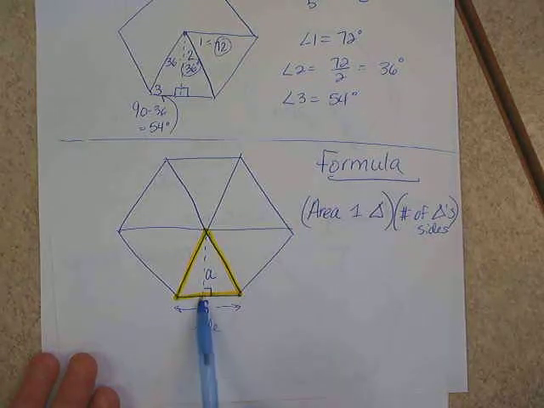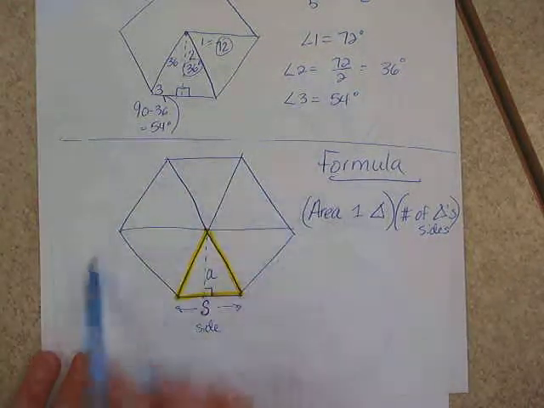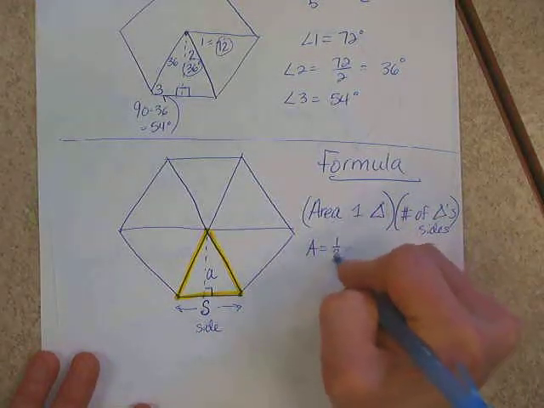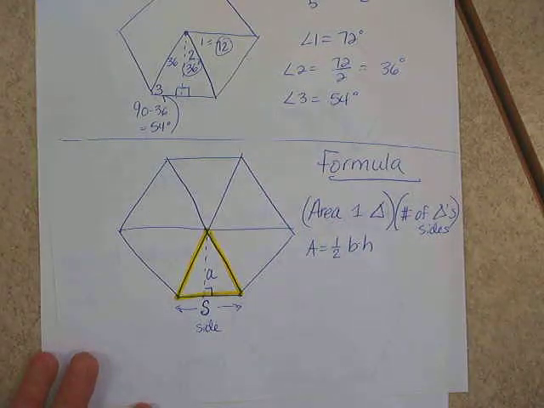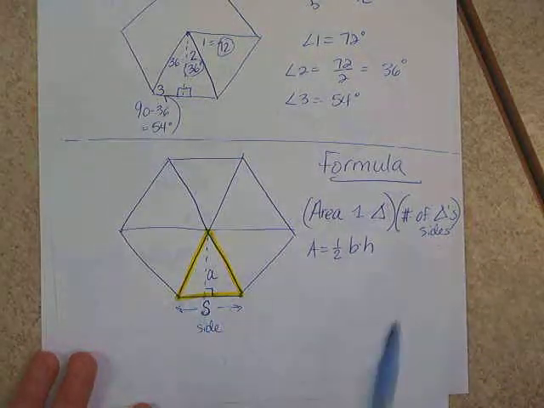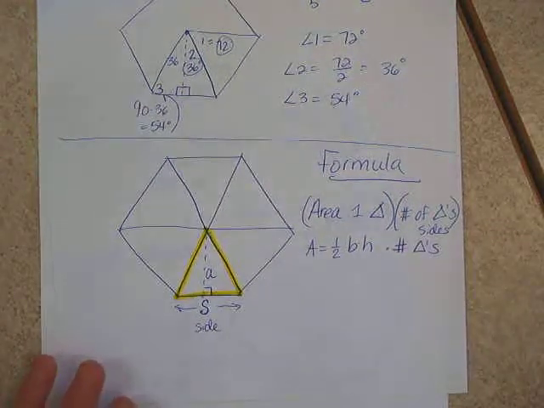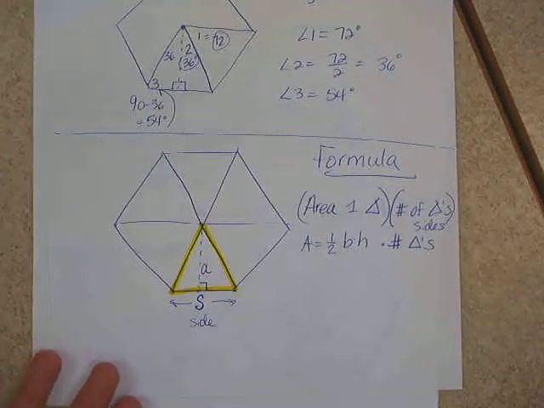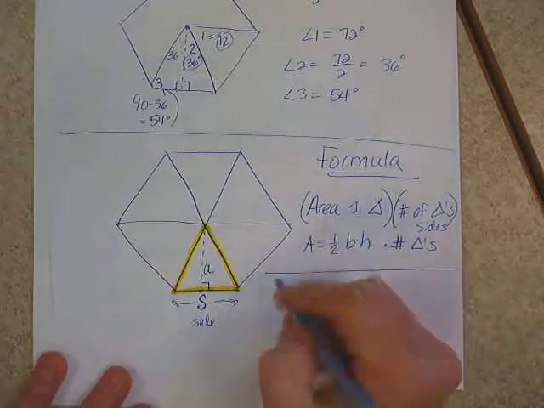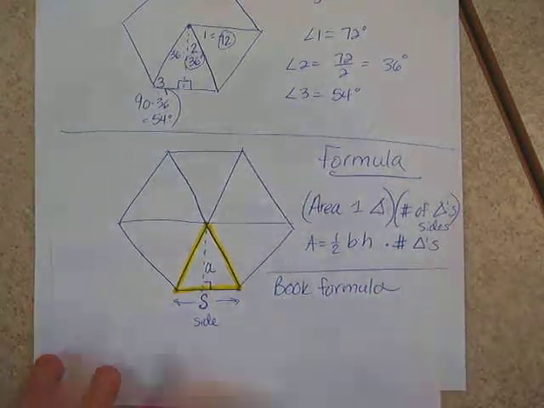Okay, so it doesn't matter to me, I mean, if you want to think of this in terms of a base and a height for your triangle, then you do 1/2 the base times the height times the number of sides, okay? So area is 1/2 base height, and there's no good way to represent that with S, because that's S we don't want to reuse, but we'll just say times number of triangles. Now, let me show you how the book does this.